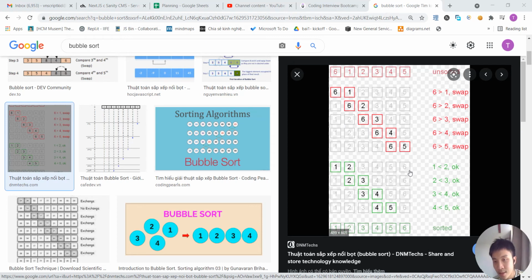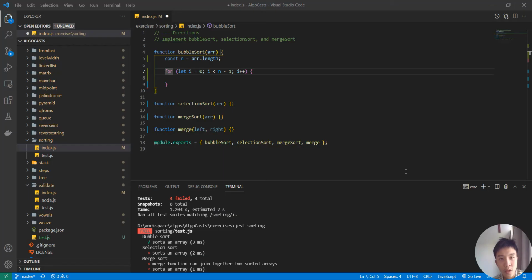You can see here 6 is now the last number, right?